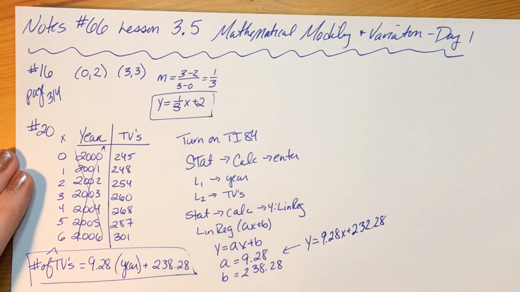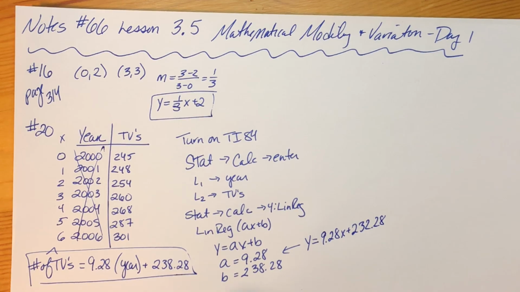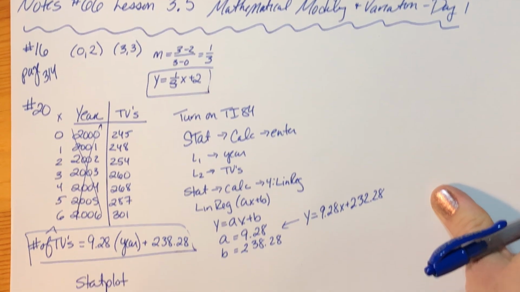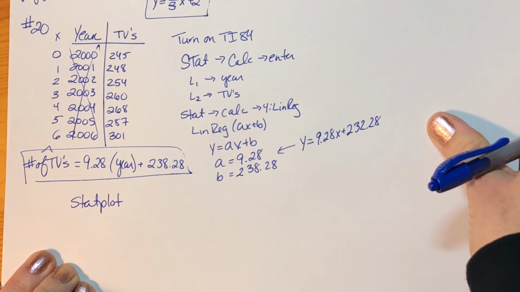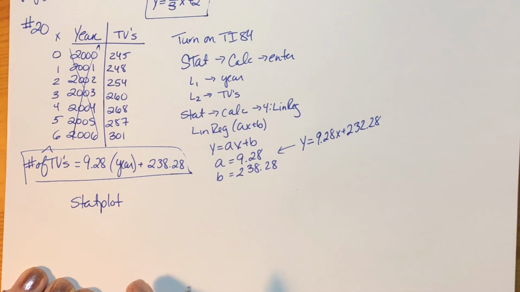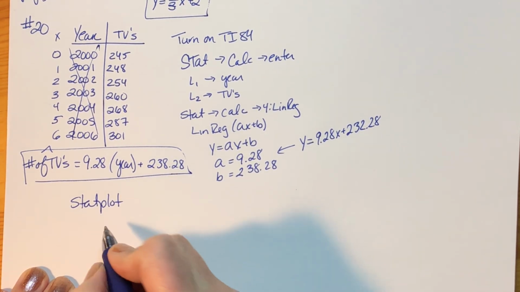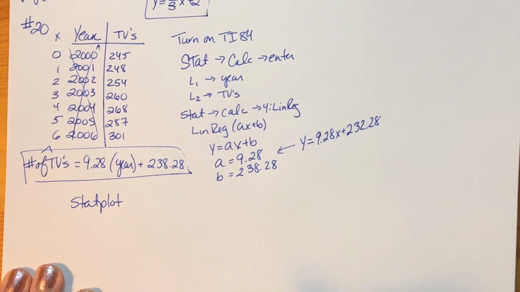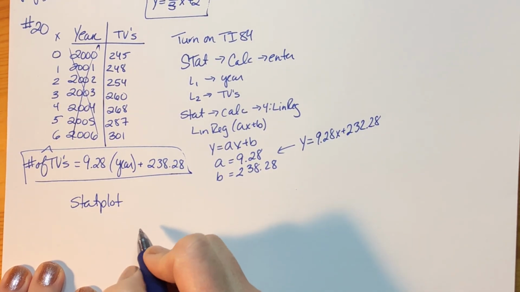All right. The other thing I showed you is how to make a stat plot. If we were in the classroom and we had a quiz, the first thing I would do on the quiz is I would make you all make a stat plot on your calculators, and I would walk around the room and make sure you could do it. Maybe on your quiz this time, I'll have you do a stat plot and do like a selfie with that. Oh, that would be fun, wouldn't it? Put that one in my back pocket. That's a nice little Easter egg for you guys that stuck around for this part of the video.